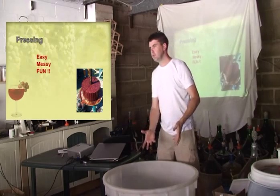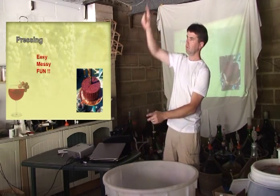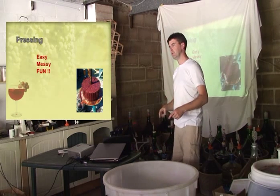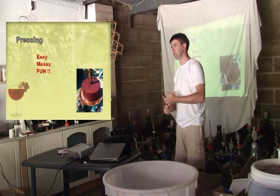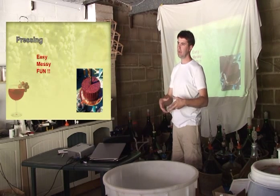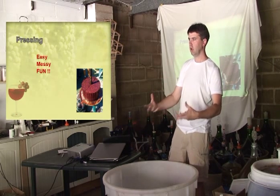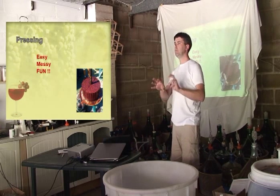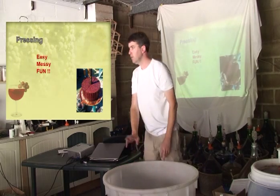I've said to you earlier, your skins are rising, aren't they? If you've got a tall, thin fermenter, the skins right at the top are a long way from the juice. The reason we punch down every day is because we want the skins in the juice. It serves two purposes. One, it stops the skins getting contaminated because they're being flushed through the sterilising ferment of the wine. But also, that ferment is extracting stuff out, it's working on the skins. So the ones up here aren't doing any good.